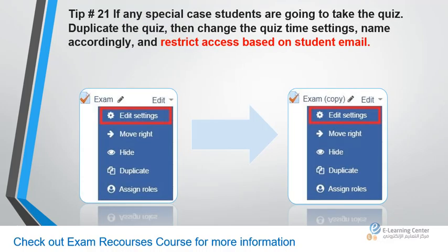If any special case students are going to take the quiz, duplicate the quiz, then change the quiz time settings and name accordingly, and restrict access to the quiz based on student email. You can find instructions on how to do this by checking out our exam resources course. We will explain at the end of this webinar how to access this course.